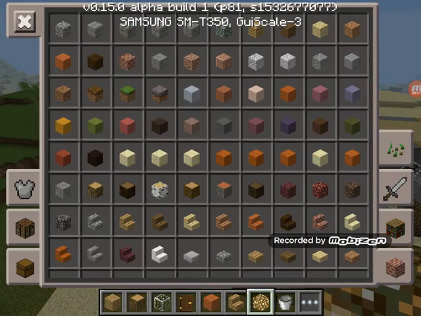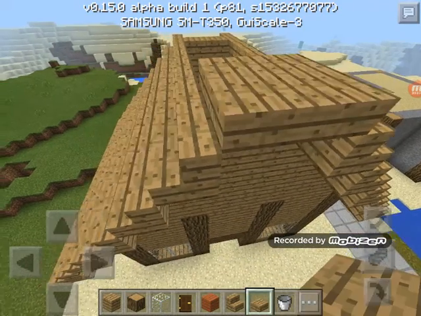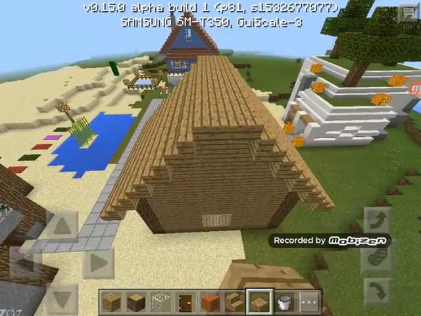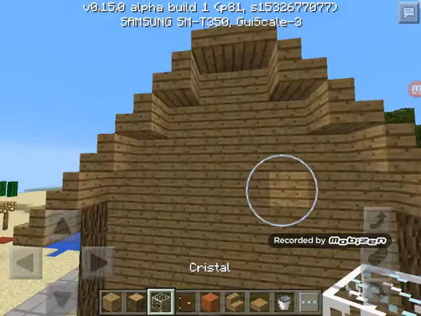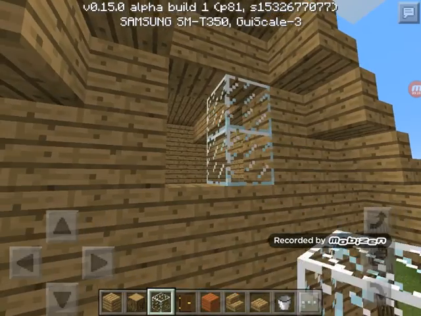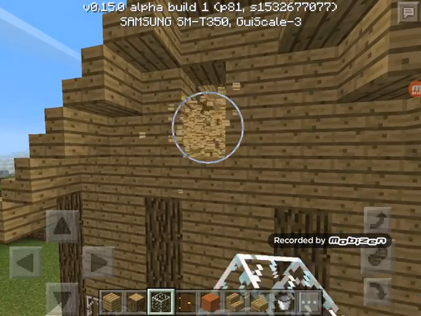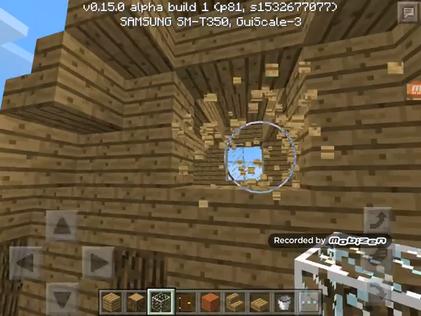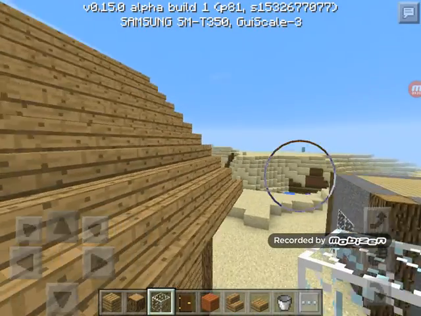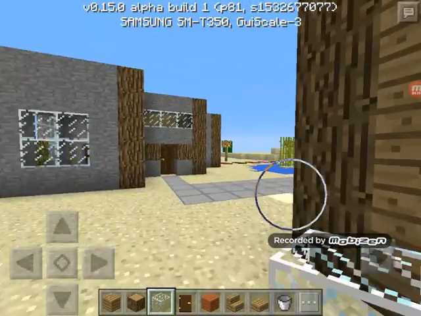Then when you're done, you're gonna need this and put them all there like that. And then you're gonna put glass right here. Like that. In both sides. Oh shit. Oh wow. I'm so stupid. There. Done. That's it for this video, guys.